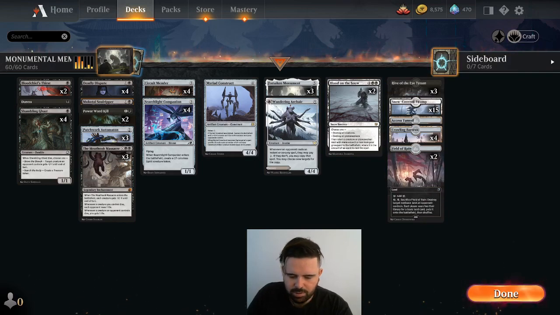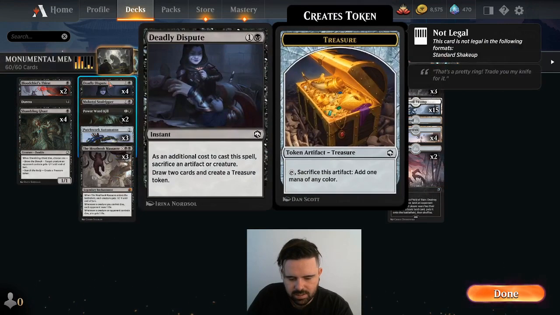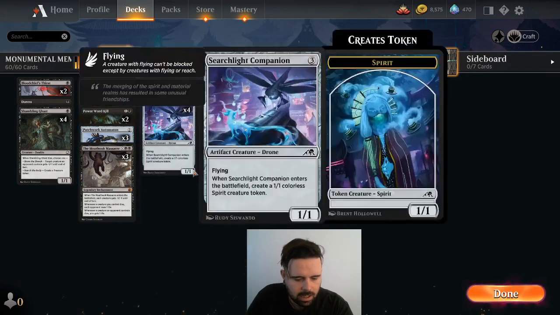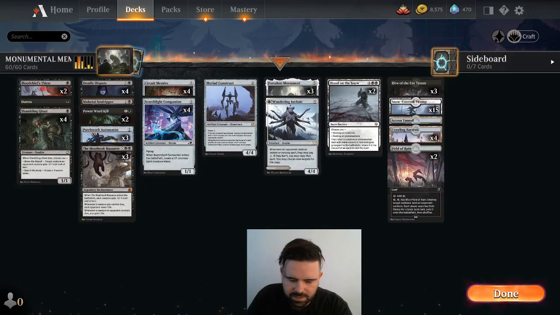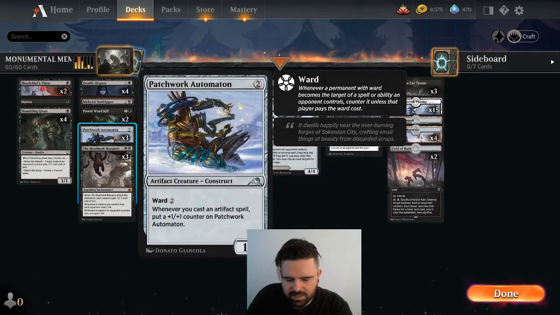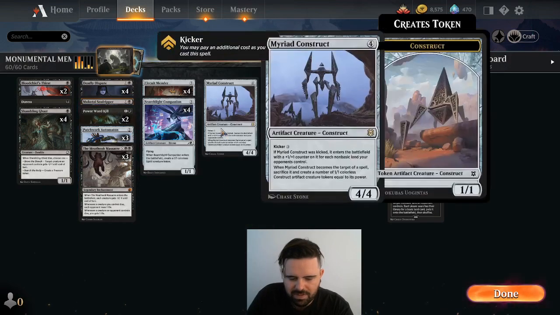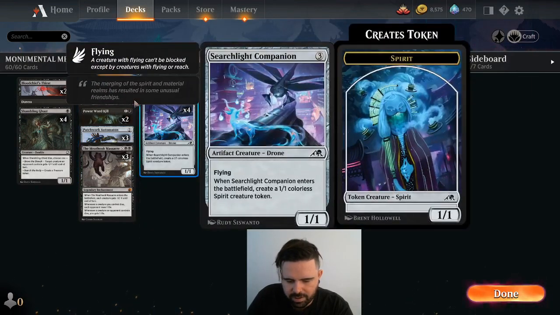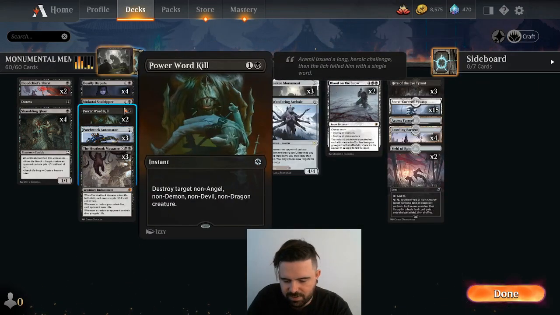The rest of the deck is pretty straightforward. Duress against control, some removal, a couple of Meathooks, a couple of Power Word Kills. You know how it is. Oh, we're also playing a Mukotai Soulripper because it's an artifact that triggers the automaton. If these guys all disassemble, you have a lot of fodder for the Soulripper. This 3-3 gives your Soulripper a lot of fodder as well. So it actually fits really well in the deck.